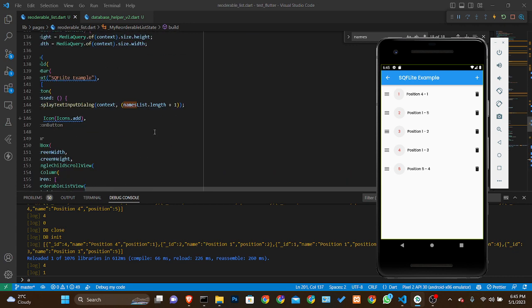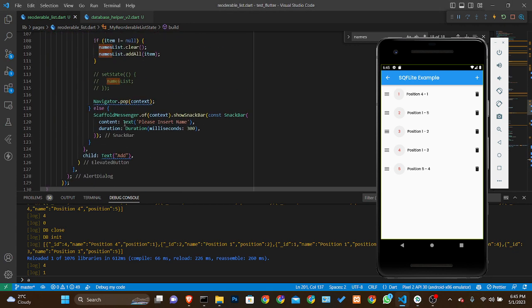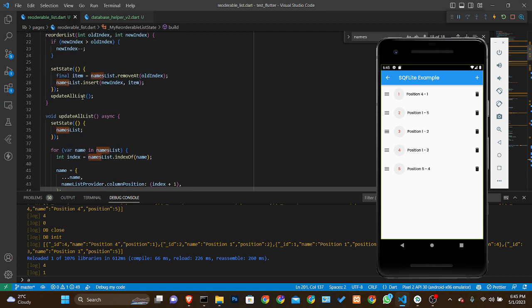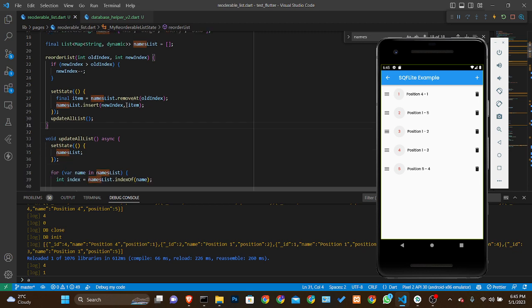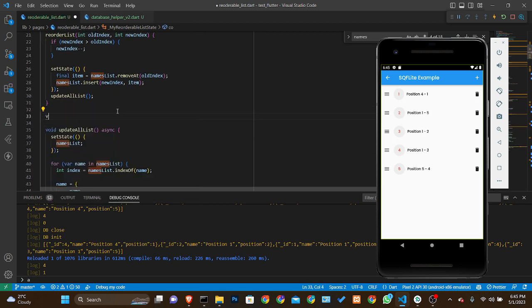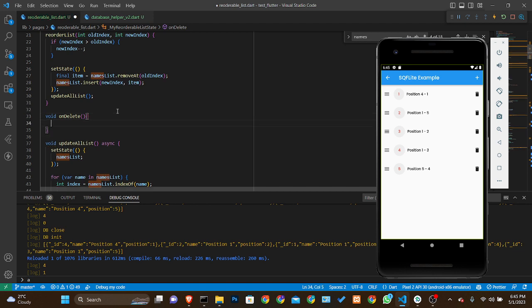Now let's go for our remove, that means our delete operation. Okay, delete CRUD. For delete, I will just write another function, void onDelete.